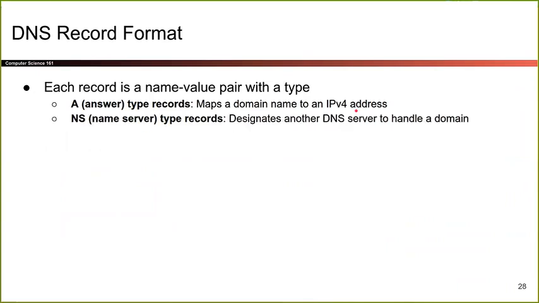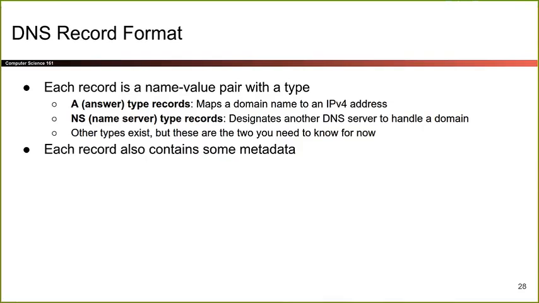The other type is the name server type. And this type is used for, remember how we said if you don't know, you got to go ask someone else. So this name server type is for kind of referring you to a friend. So this is the I don't know, but talk to a friend type. So the A type is for when you know the answer. The NS type is for when you don't know the answer and you're trying to go find a friend. But there are a lot of other types, but these are the 2 you need to know for now. So if you look at a real DNS query, you'll see lots of different fancy types. And I think we'll talk about a couple more tomorrow. But for now, just imagine there are 2 types.